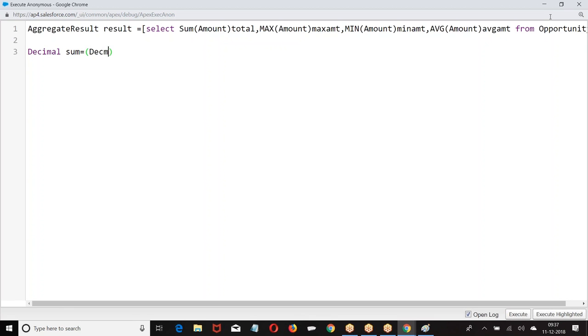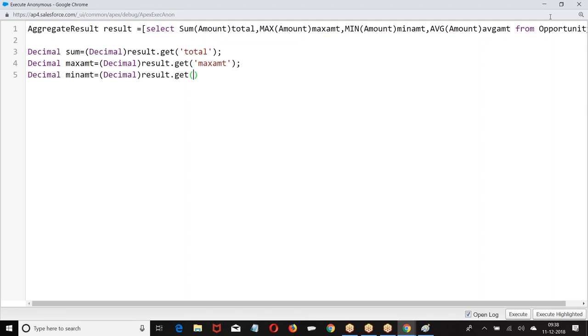Sum equal to decimal result dot get off. Get the data, then try to display it.